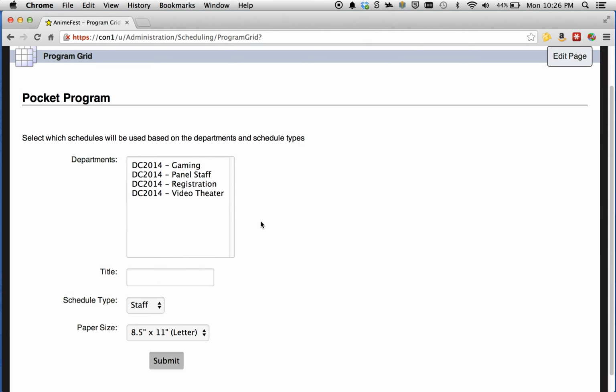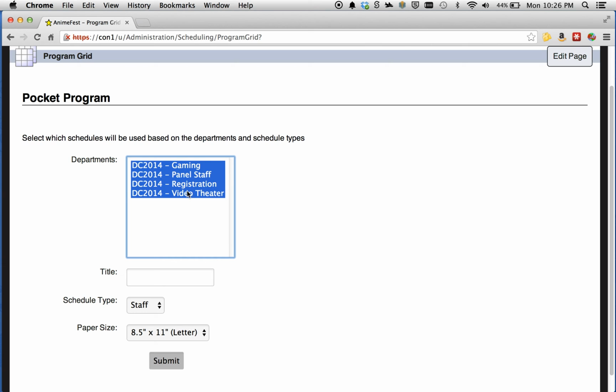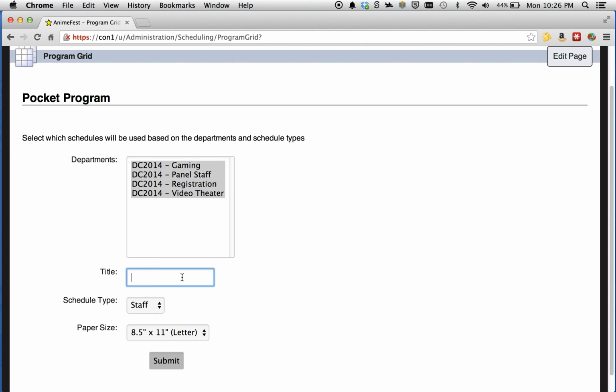If I come in here and select, well, let me go ahead and get all the schedules. So I can multi-select by using the Shift or Control keys here to select multiple. We'll say that this is the DICON 2014 schedule, and we'll say we're doing a room schedule and we want 8.5 by 11 paper.